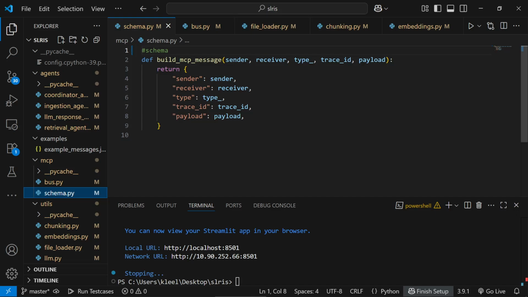Each of these messages includes a sender, a receiver, the type of the message, the trace ID so it can be traced back later, and the main payload.